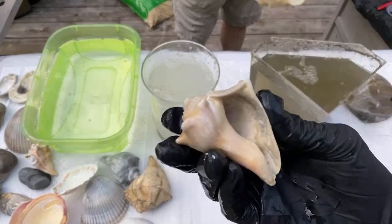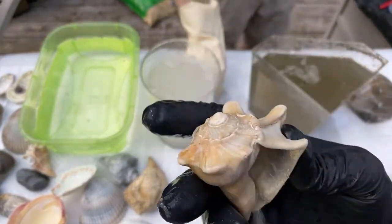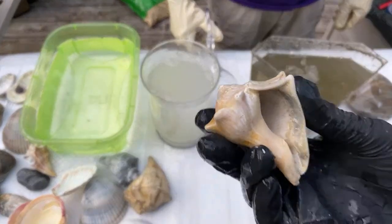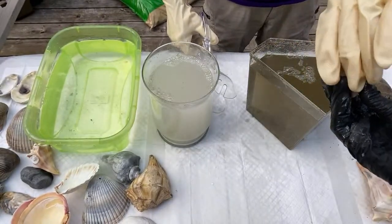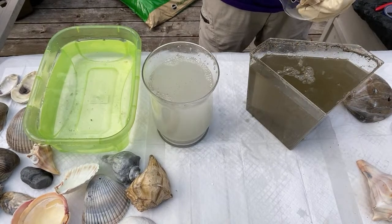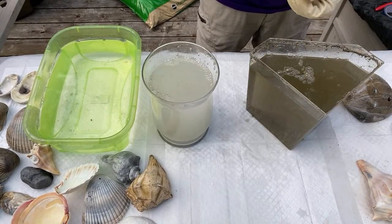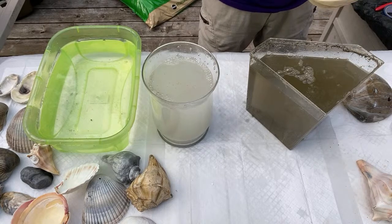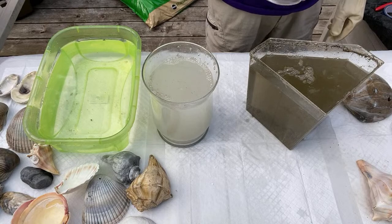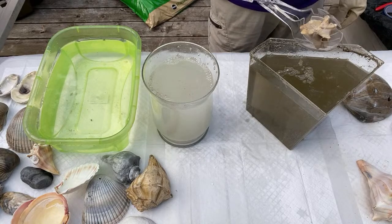Next we'll do this tiny little one that I found, little baby. Sand keeps coming out of these. A good idea would be to put the point down, because the point is where everything will pull back out. If you have it upside down, it all won't come out.